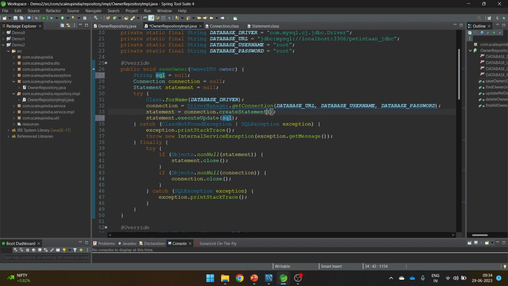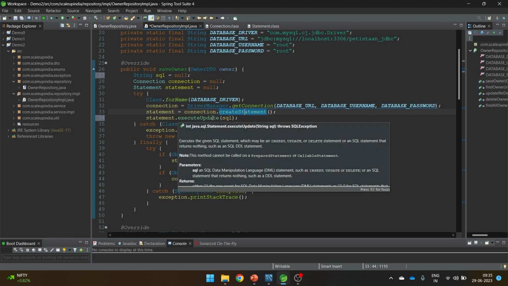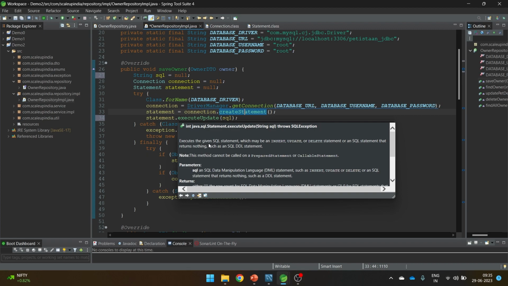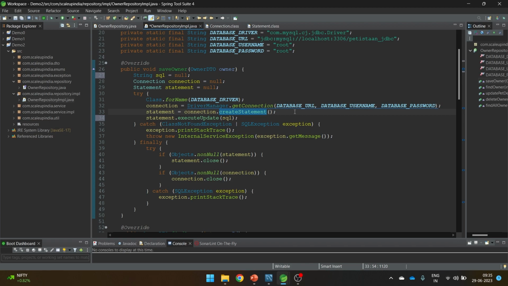Okay, so you should not say that, you said it is going to create a statement, then you are providing it here. When all this code is executed, it will convert this string to the actual SQL query, and then this executeUpdate method is going to actually work on the database, and it will return you the number of rows which have been modified. This is going to work for the case of insert, update, as well as delete. Yeah, something like this. So this is going to be the output, but as of now we are just returning void, so we don't want to utilize the return value, and hence I'm not saving it.